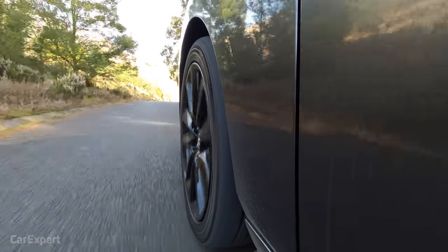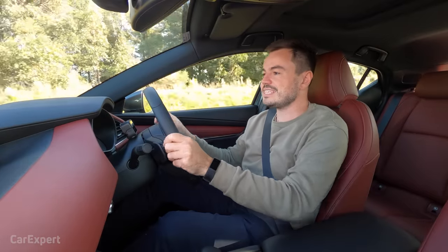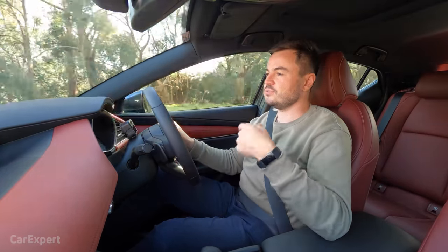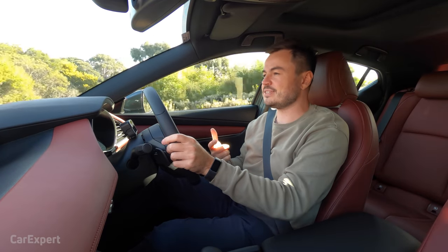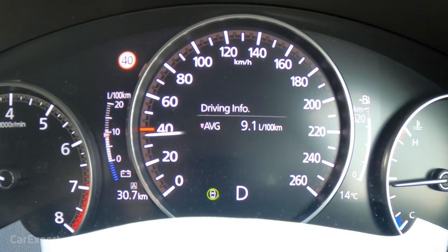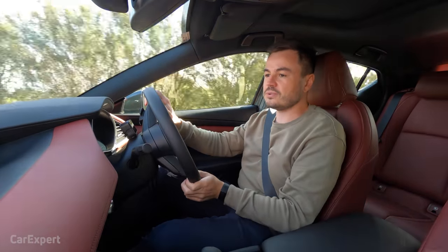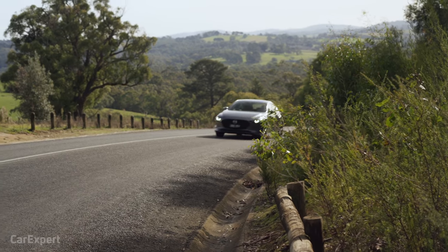This is front-wheel drive — all-wheel drive Mazda 3s exist in other markets but we're front-wheel drive only here. If you want this engine with AWD, it's coming in the CX-30. On fuel economy, Mazda claims 5.5 litres per 100 km for the Skyactiv-X versus 6.5 for the 2.5-litre G25 — almost a 20% gain. However, we're currently sitting at 9.1 litres per 100 km in real-world driving, which is nowhere near the claim and almost double what it says on the box. When we tested the Corolla Hybrid, it actually achieved close to its claimed 5.5L/100km — so this really isn't that impressive when put to the test.